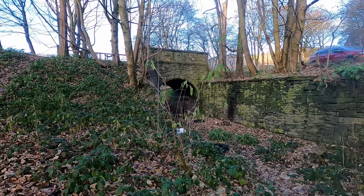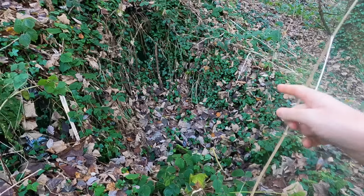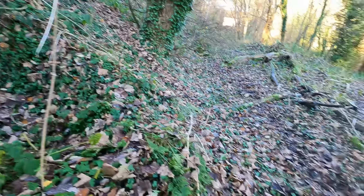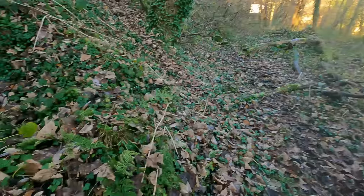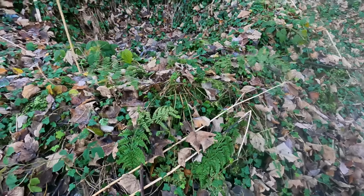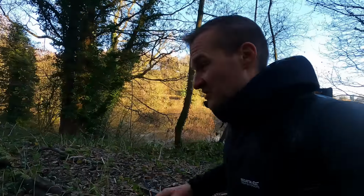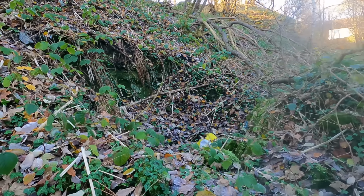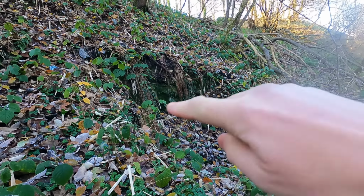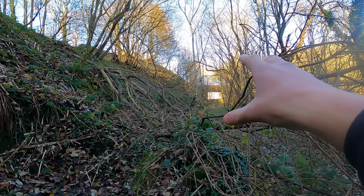So we're just on the old track bed near Mill Lane and Old Lane, and we've just found these beside, well, we don't know what they are. They're like circular indentations beside the track bed, and the rock has been carved out just there, but we haven't got a clue what they are. Certainly some structure, they've done for some purpose. It's like a solid outer circular, but it has been carved out. So there's another one just up here. It's a bit deeper, isn't it, this one? You can certainly see it's all been carved out just there. It's like a circular... And there's the railway bridge of Old Lane over there.